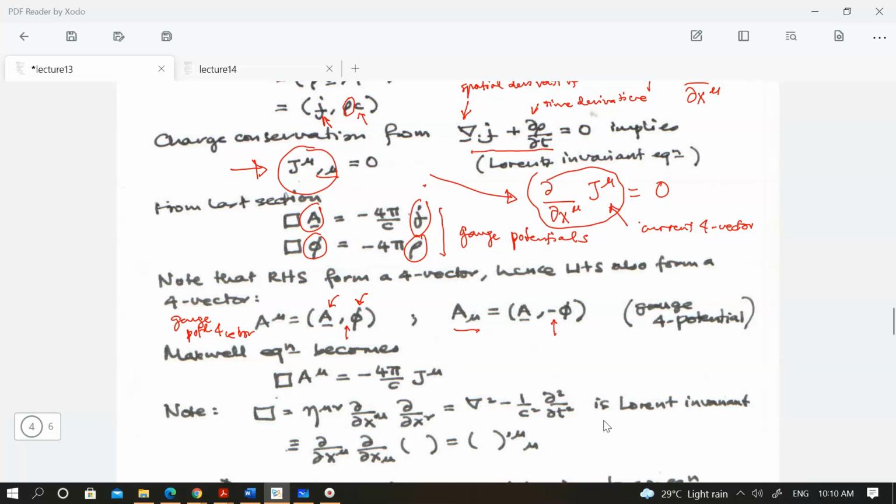Okay. So now what do we have? Remember that these two equations replace Maxwell's source equation. So now we can rewrite Maxwell's source equation into an equation which looks like a four vector equation, which is great. When you put things in terms of electric field and magnetic field, you don't actually see that these are part of a much more coherent, bigger thing. So now you can see that it works with the current four vector coming in together with the potential. So that's great.